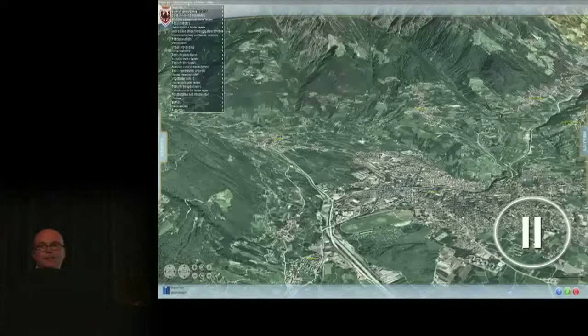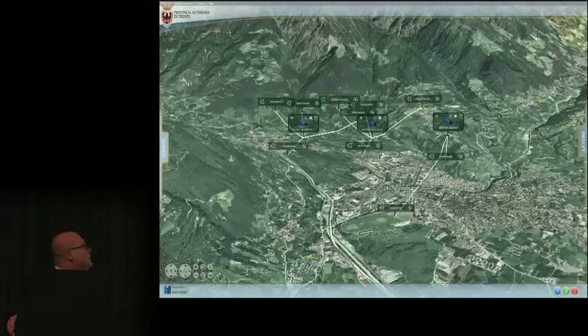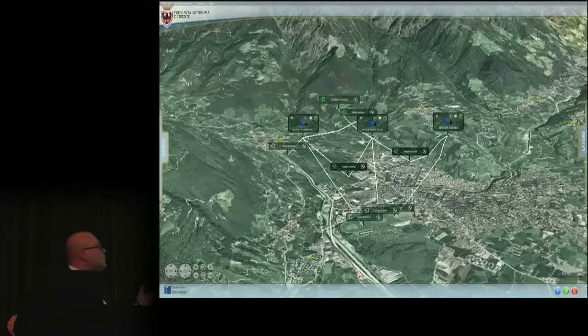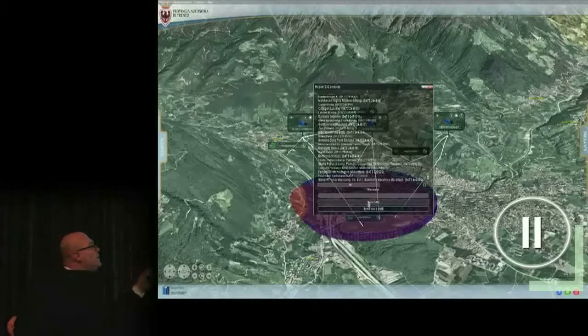So the user will instantiate a number of processing units. Processing units, of course, will be characterized by input and output slots, and the compatible inputs and outputs will be snapped automatically, and the user should only define the area where they would like to perform the simulation. So you see the instance of the processing units defined and characterized by input and output slots. Each input and output slot can be connected on the red cable, and the red circle is only the special one. And the final output that you see here are the name, surname and phone number of people who are living in the flood area.